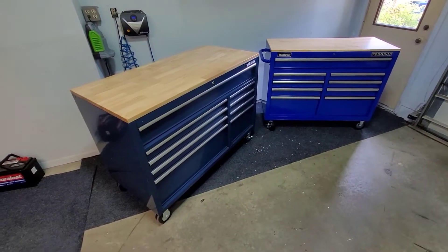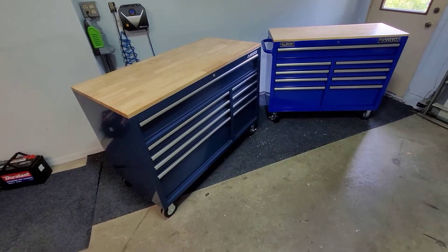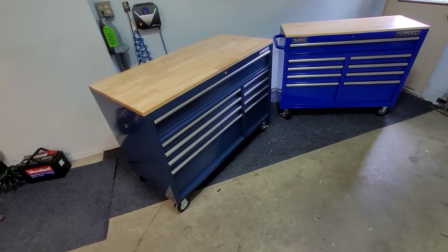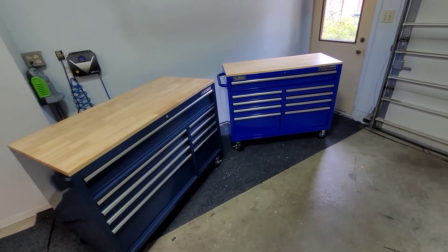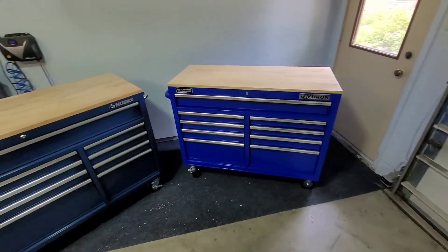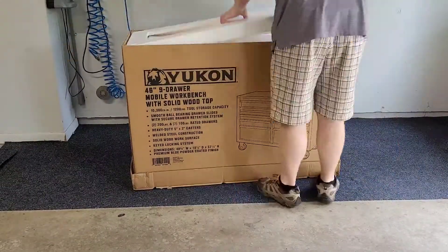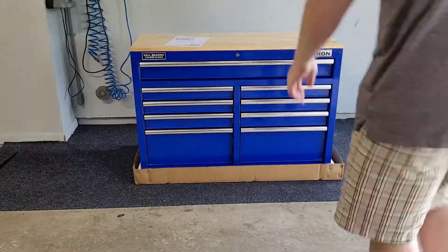The Husky and the Cobalt look exactly the same to me - absolutely, 100% exactly the same. I think they just stick a different badge on them, but that might be something we have to refer to somebody with better knowledge. So here's a quick montage of getting the Yukon box set up.